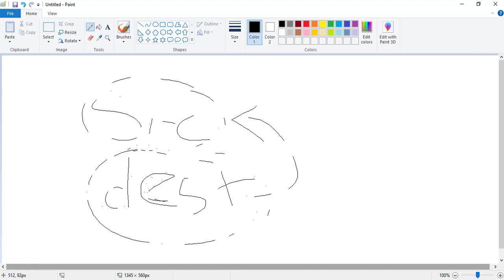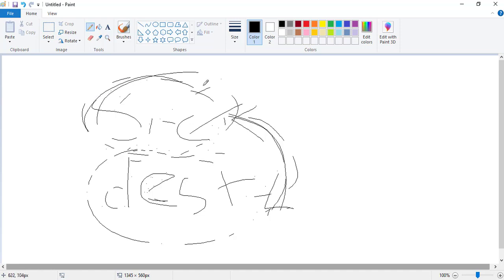Sorry, I want to append source to dest. So I have to iterate over each character of this source here, src. For each iteration, I will send it to this destination. For each iteration of source, send here. For the next iteration, send here.